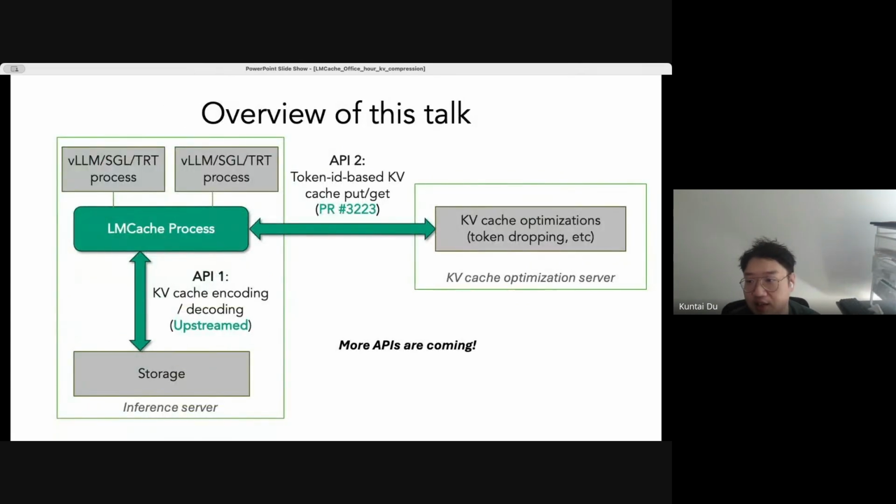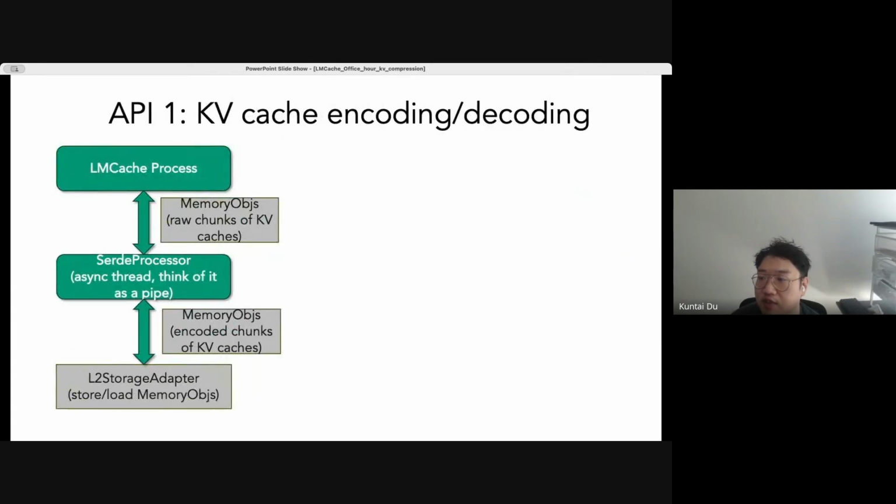So after this high-level introduction of the API, let's dive slightly into more detail. The first API will be the KV cache encoding decoding API, and basically it transforms LMCache's internal memory, which is called memory objects, that contain raw chunks of KV cache.